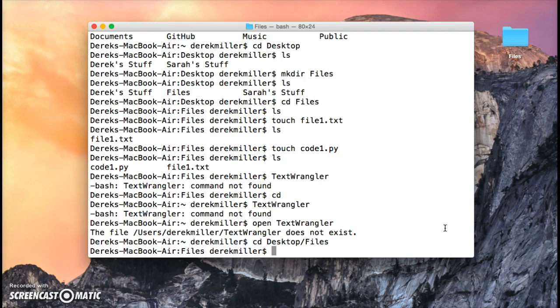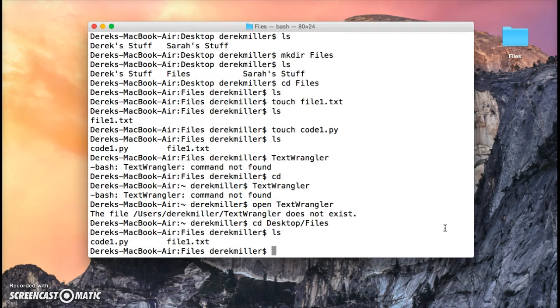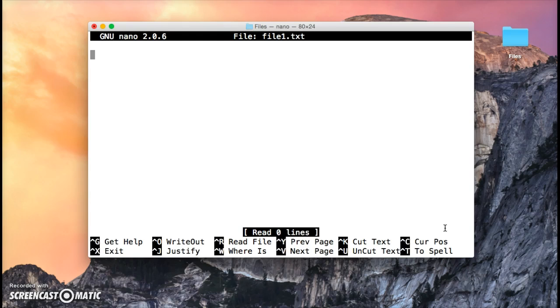And there are others. One of the ones that I want to use now, though, is called nano. Nano is a fairly basic one. I'll also show you Vim, but it's a way that you can edit files on the command line. So if we have our files here, code1.py and file1.txt, we could say nano and then file1.txt. And look, it brings us into this interesting interface where we can actually write stuff. And it has a few command options down at the bottom that'll help us edit this file if we want to.